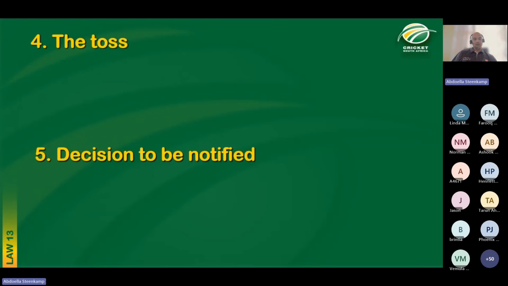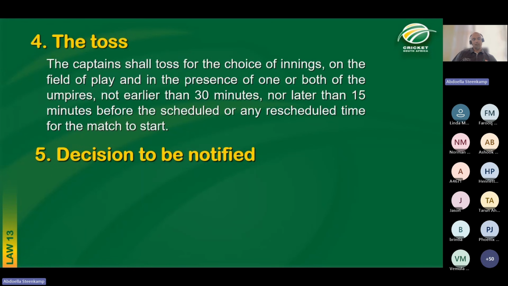When it comes to the innings, I just want to focus on the toss and, as soon as the toss is made, what needs to be done. So when it comes to the toss, who needs to be there? Where does it need to happen? And what are the timings of the toss? The law wants both captains to be at the toss, non-negotiable. The law also wants both umpires to be there, but a little bit flexible: at least one umpire to be there. Preferably both, but at least one umpire. So both captains and at least one umpire.